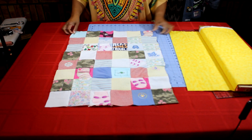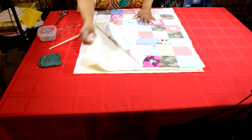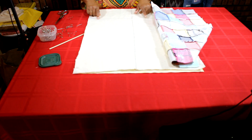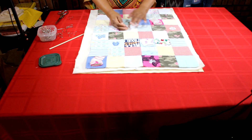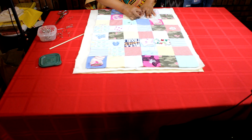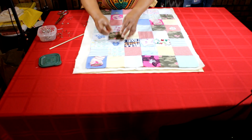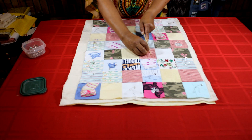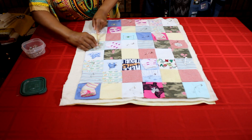So with my snuggle fleece, I'm going to place it right side up. My batting is an 80-20 cotton, and since this is a small wall hanging, I'm just going to piece some batting pieces that I had together with a zigzag stitch, and then put my quilt top on top of that. I'm going to pin baste everything together and then take it to the sewing machine. I'm going to use my walking foot and do a grid or crisscross grid pattern along this small wall hanging, because I don't want anything to take away from the memory quilt part.